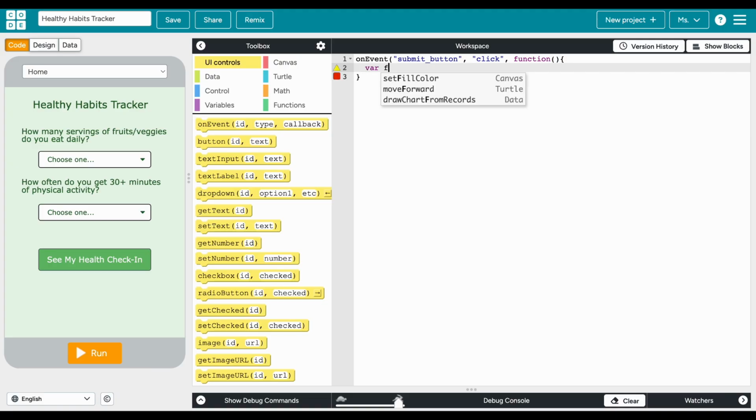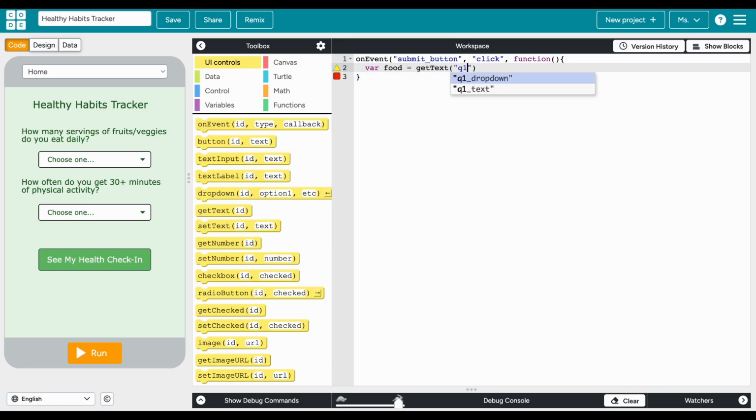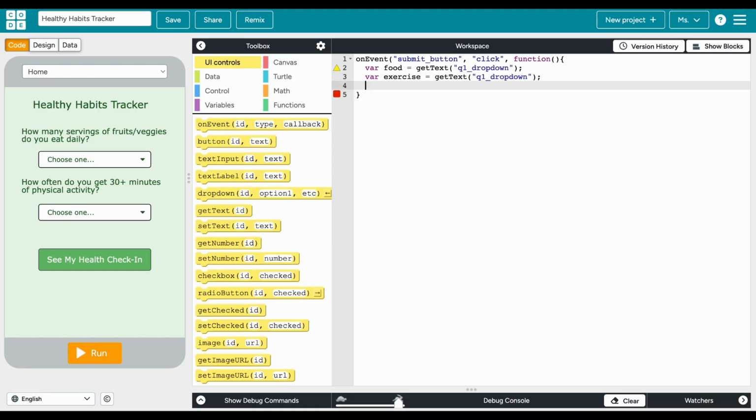And then let's set the function var food equals get text q1_dropdown, and then semicolon, and then do var exercise equals get text q2_dropdown, semicolon.